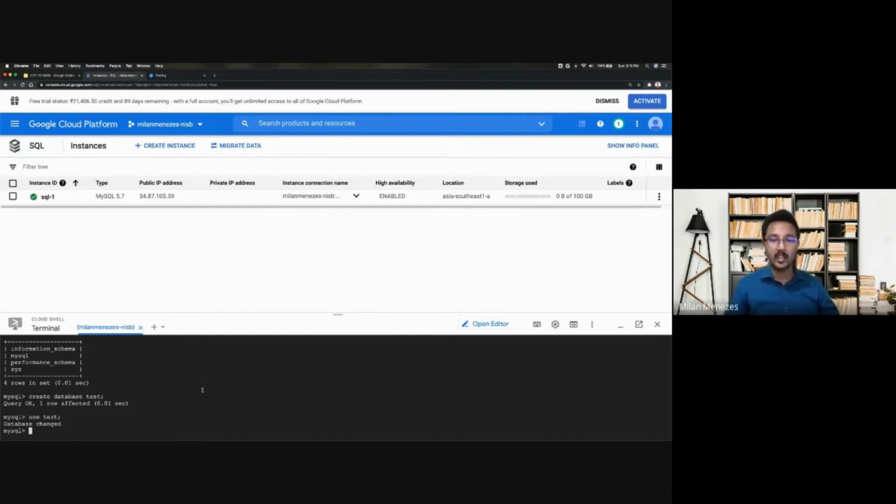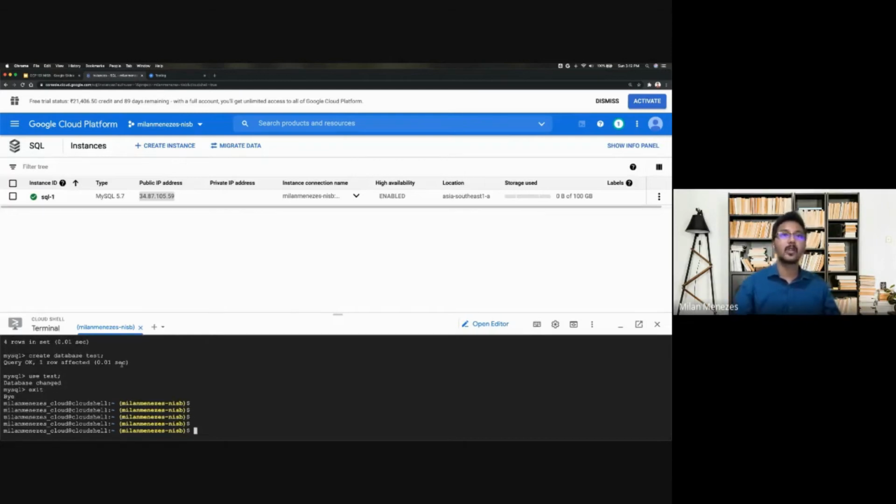In your applications, you could use different drivers. There would be different drivers for different platforms. Python would have different modules that you could use to interact with MySQL. It's the same thing with Node.js, and same thing with PHP and Go and so on. So for different platforms, you'll have different drivers, different modules. You could use those modules, and you can put the public IP address as the host, and let's say your databases and your user names to interact with the database. So that's how you do things with the SQL parts of things.